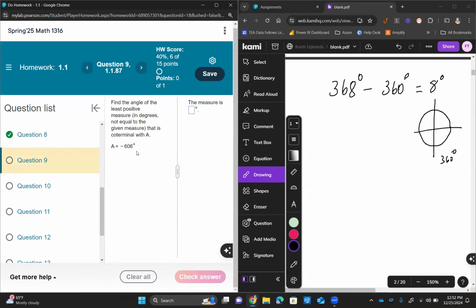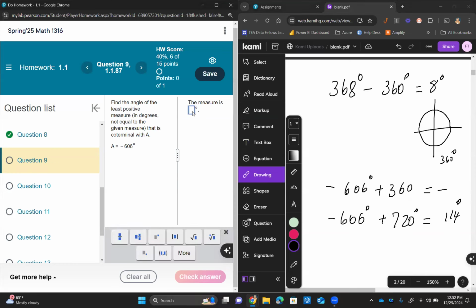So for question 9, we want to find the coterminal angle, but it has to be positive measure. And then the given angle is negative 606. Now, because I want to give them a positive coterminal angle, I'm going to go ahead and add 1 times 360. But when I add 1 times 360, I know that this number is very big compared to this one, so the result will still be negative. So instead of not doing the work again, I don't want to just add 1 times 360. Instead, I want to do 2 times 360. I want to add 720 to the given angle to find the coterminal angle. So I need to actually subtract these numbers. That will be 114. And since this is a bigger number, the result will be a positive number. So I'm going to tell them that the first least positive coterminal angle will be 114 degrees.